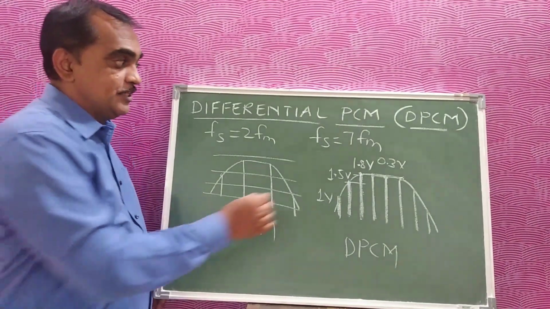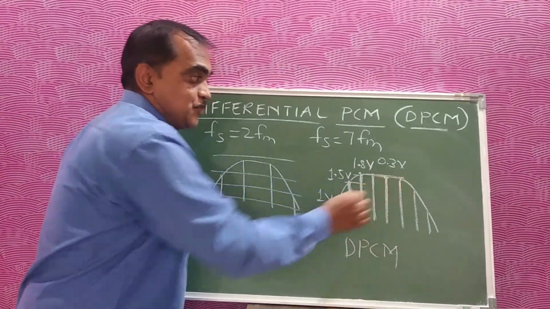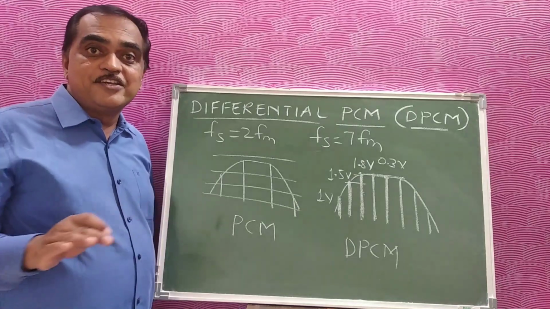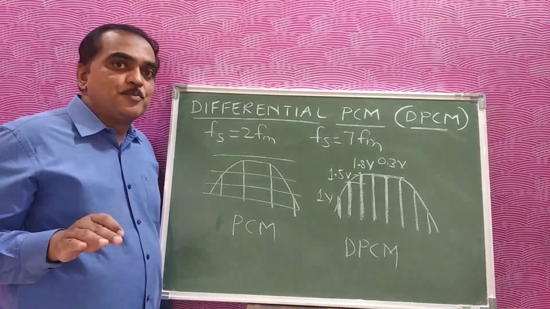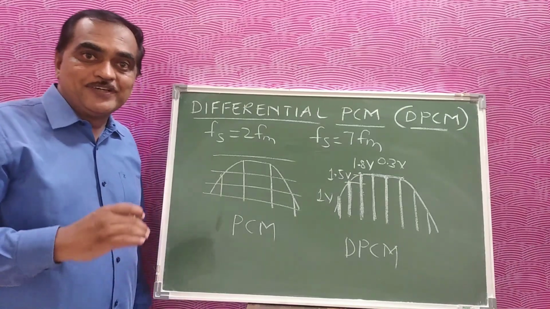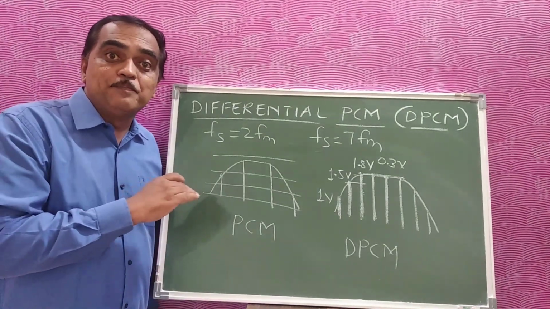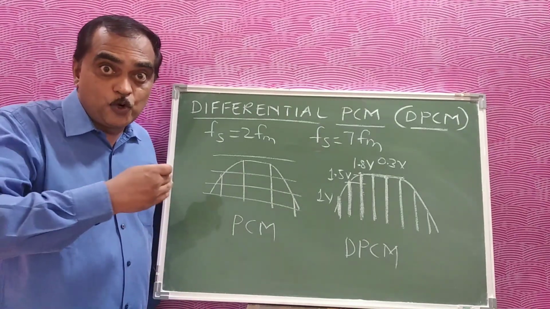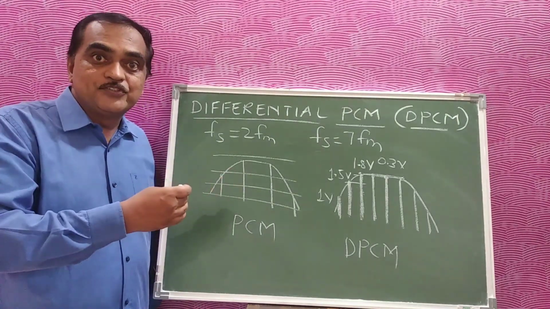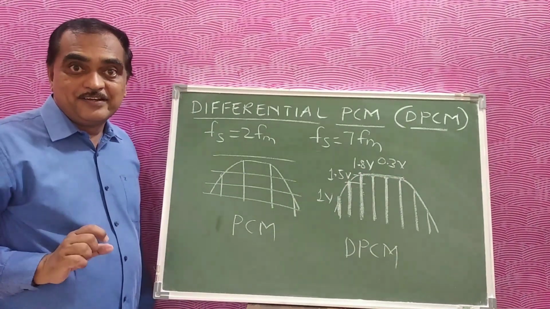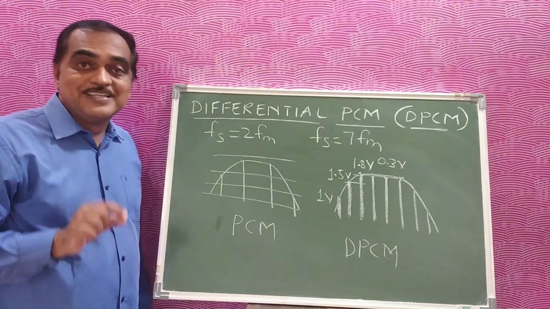Redundant information: only the first one and the last one you can take, because in between all are having the same values. It is redundant information and this redundant information can be eliminated. So it is compressed. Whatever is not required, or whatever is not varying much, whatever is having the same value amplitudes for a longer time, can be compressed. That means redundancy in information is eliminated.